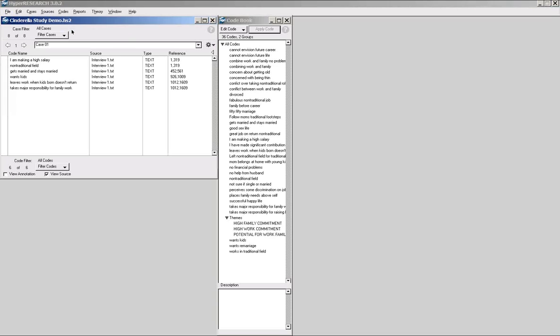This is a sample study. It was done for a class in sociology way back in the early 1990s. I'll give you a little bit of the premise behind this sociological study. It was a class on feminist studies conducted by one of ResearchWare's co-founders, Dr. Charlene Hess-Biber, who's a professor of sociology and women's studies at Boston College.